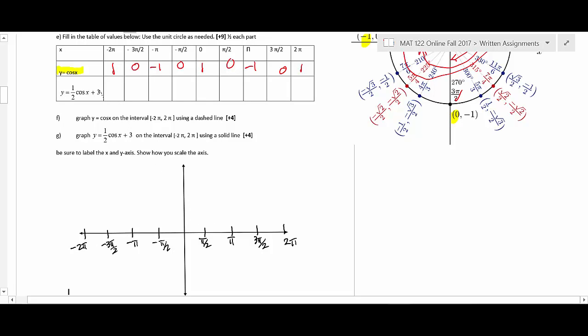Okay, then let's see. This one we're going to go up 3, so I'm going to go ahead and take this. We also have an amplitude, so I'm going to take that up to 4, and then maybe down to -4 like that. And then I'm going to put like a little half mark on here, because we are going to have an amplitude of 1/2. So we need to kind of put that like that. And I'm going to label this just 1, 2, 3, -1, -2, -3, and so forth like that. So if we plot the points, starting with 0, we have 0, 1. Then the cosine just cycles through these key points.